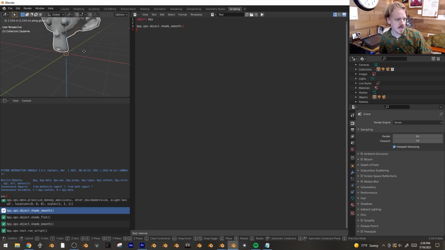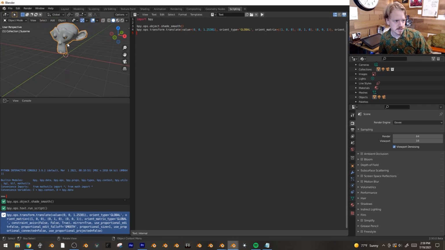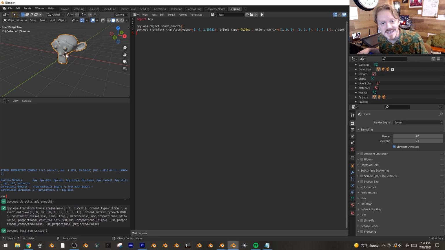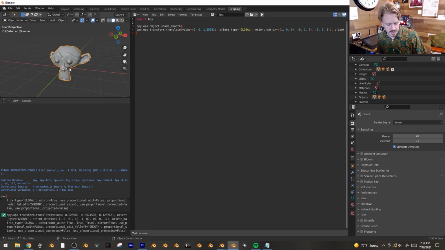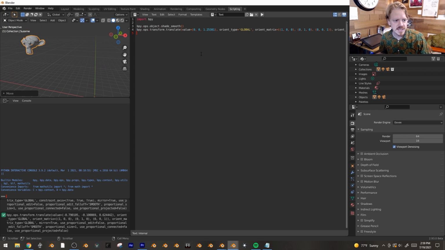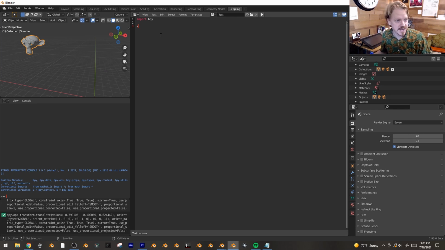If I move it upwards, here's the code for doing that. Copy. And so now here, let's see if I do this, make it flat. Oh, it's literally that easy. You can make your own little macros and all of that so quickly just by doing all of this. In fact, if you've ever used the hotkey Shift-R to redo the same action, that's just redoing whatever's last happened down here. So if this is the case, let's really quickly make a script that does those three actions that I wanted to have happen.